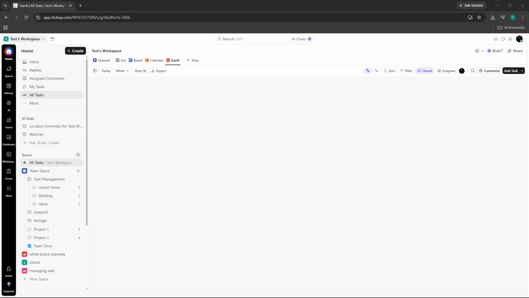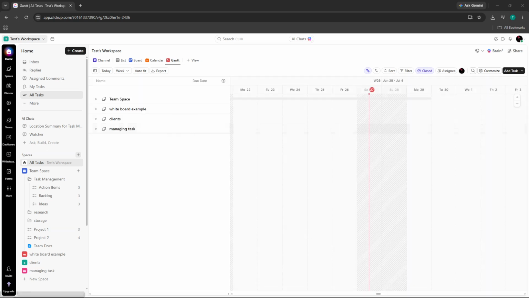Today I'll walk you through, step by step, how to use the board view in ClickUp to manage your tasks visually and keep your whole team on the same page. ClickUp is one of the most powerful project management platforms available, and its board view gives you a Kanban-style layout where you can see every task at a glance, drag work across stages, and instantly understand where a project stands.